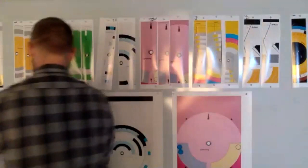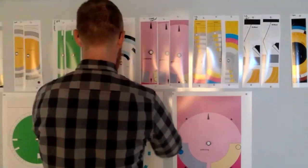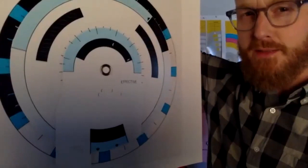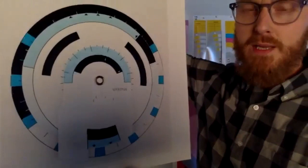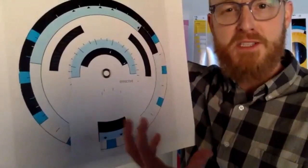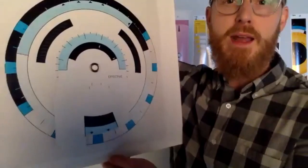Let's see here. Get back to this. This piece, Santi, is called Effective, and that word means that something is doing a good job, you know, it's effective. And this particular dial, the original piece was for aerial photography. I'm really excited about how it has all these different little areas and regions, and it feels even more technical and assertive than some of the others. And that's why I chose that word. So for right now, Santi, it's this one. Thank you. That is a great explanation.